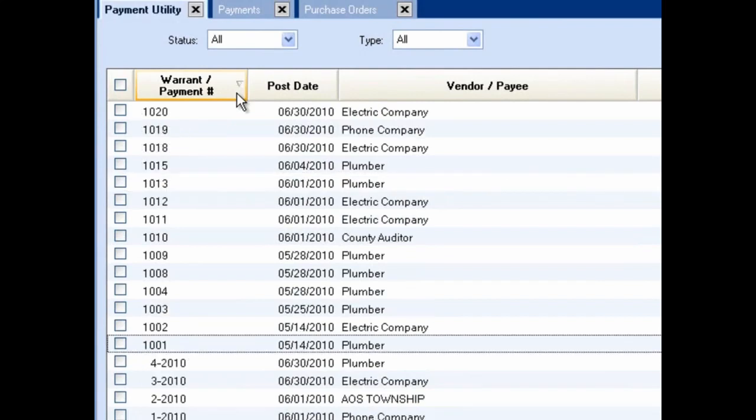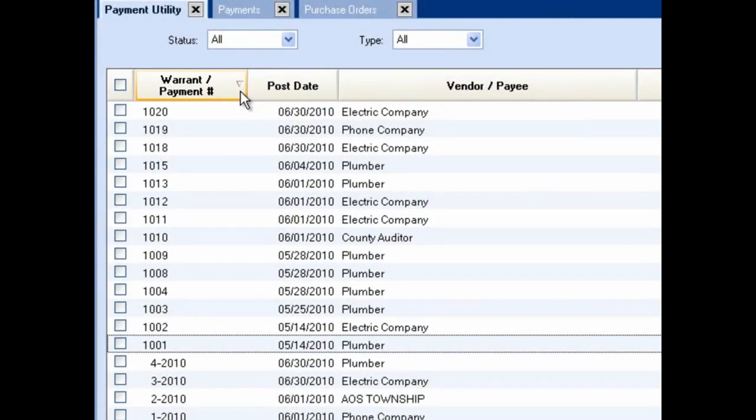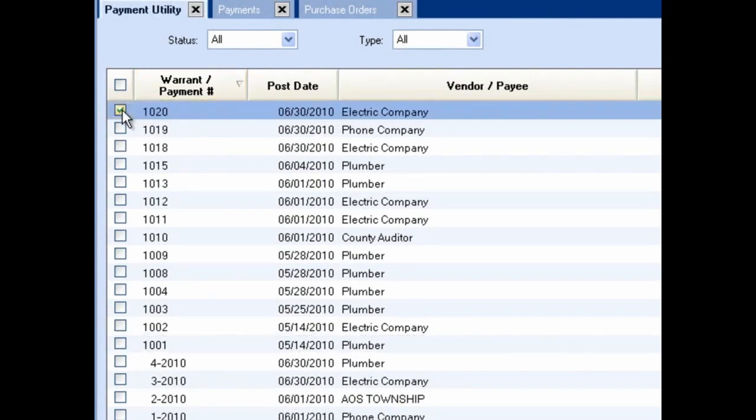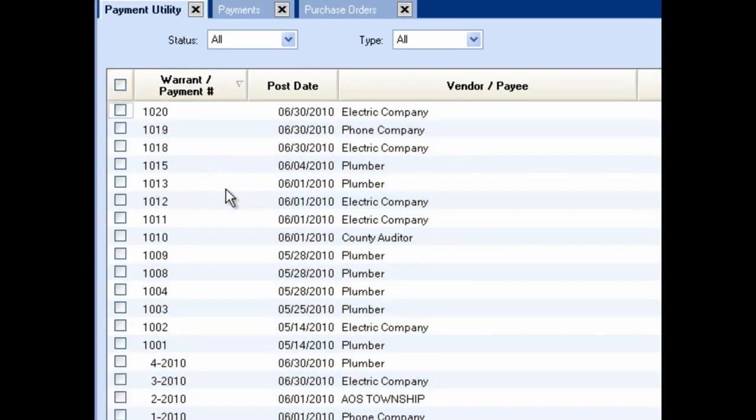If there's a down arrow, the list is being displayed in descending order by that column. You can select an item by clicking on the checkbox associated with that item on the far left-hand side of the list. When a checkbox appears in the header of the checkbox column, selecting that checkbox will select all items in the list. Similarly, when the header checkbox is selected, unchecking it will clear all the item selections in the list. See the Tips and Tricks chapter of this screencast for more about selecting or clearing multiple items at once.